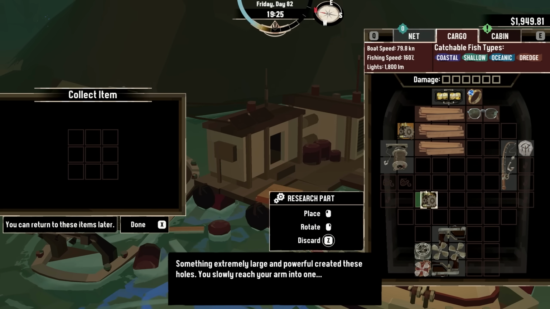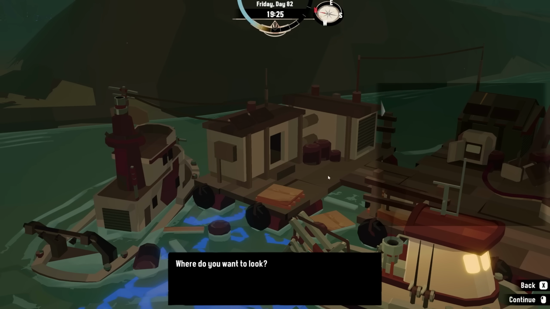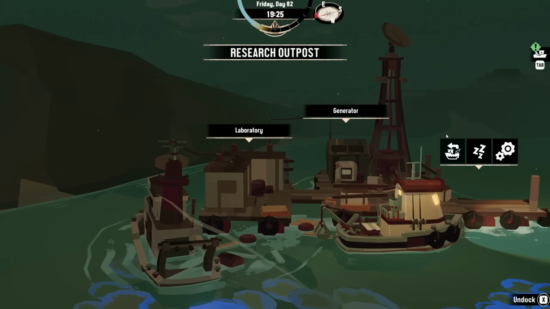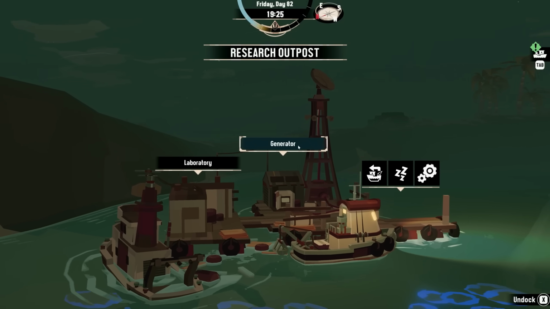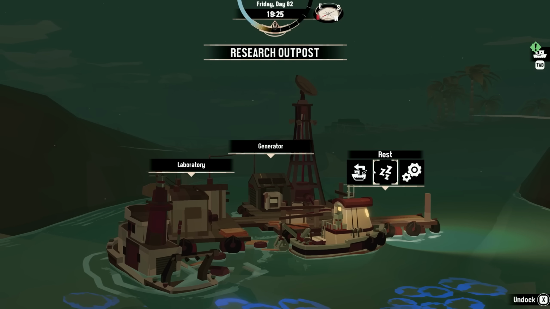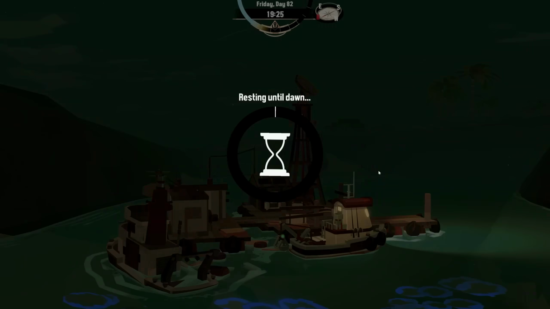Oh, goodness. I mean, that's the best thing you could get, right? You pluck the item from the gouge on the floor. Okay, so that's all that's there. We got a generator. An old generator sputters and ticks over. All right. I guess we go ahead and just sleep for the night.